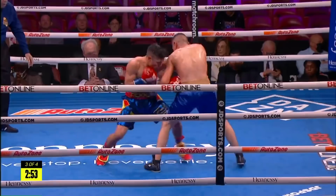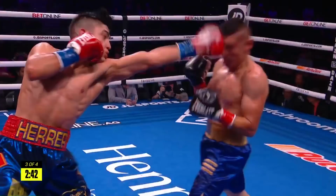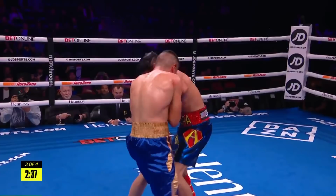And Anthony Herrera here in round 3 letting the hands go a little bit. I like that upward angle jab that Herrera is throwing. He kind of switched it up. It's a hybrid, there it is again. It's a hybrid jab, lead uppercut. As you mentioned, that blood coming from the nose, that's the kind of shot that can definitely crack that nose.